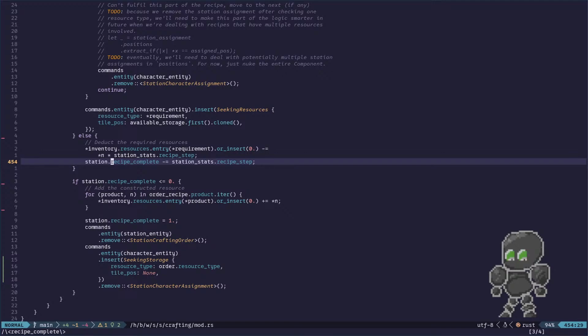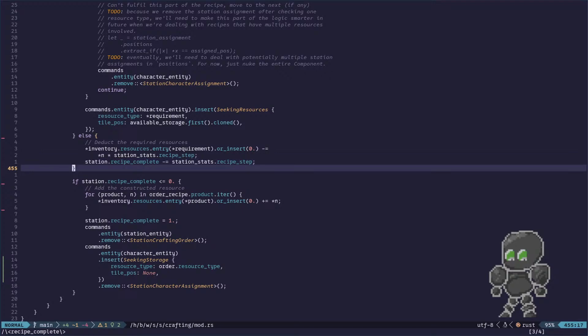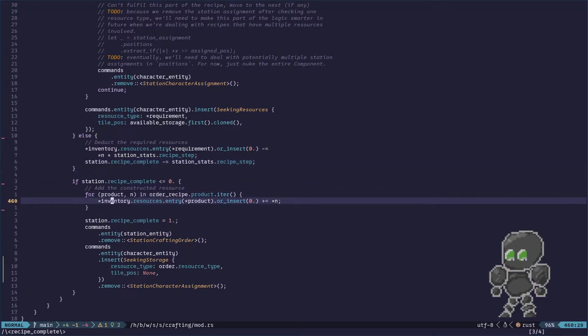It's almost like we never get to this block. But we must do, because it gets added into the inventory. What else could cause a recipe to get built? I wonder.